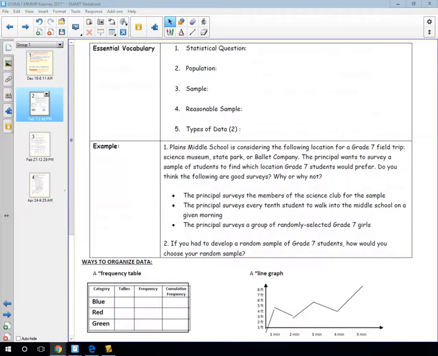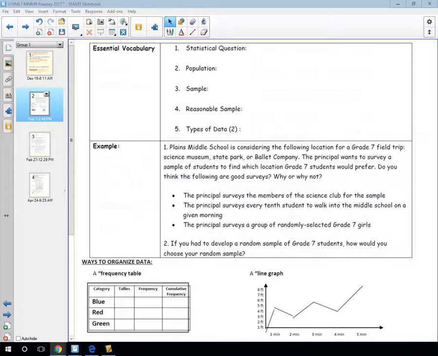So take a moment before we begin and write entry number 1 at the top of your mini lesson and read your learning goal. So our learning goal for this lesson is that by the end of today, I want you to be able to explain how to find the measures of center. Some of these things you talked about last year, so this should really be a good review for you guys.